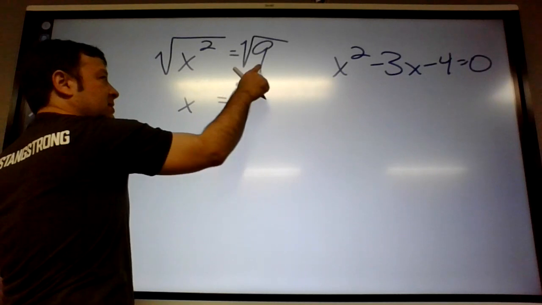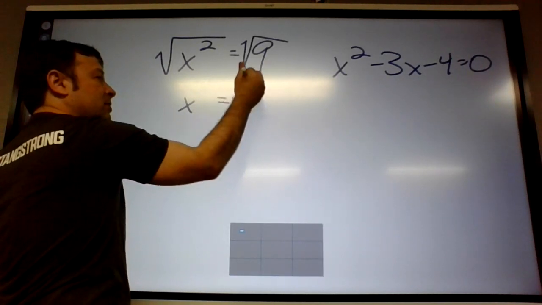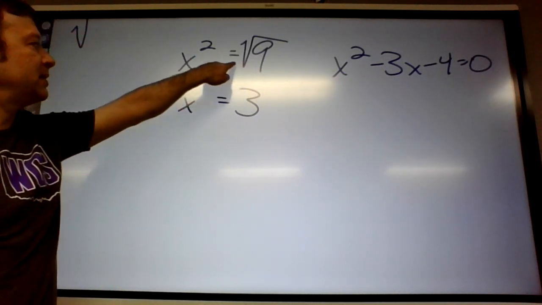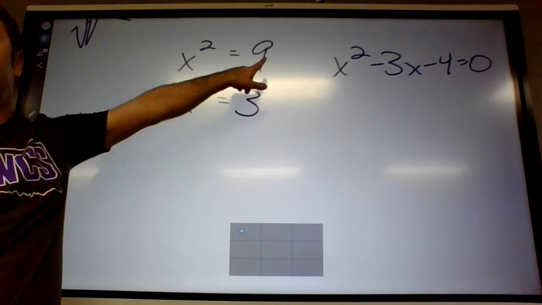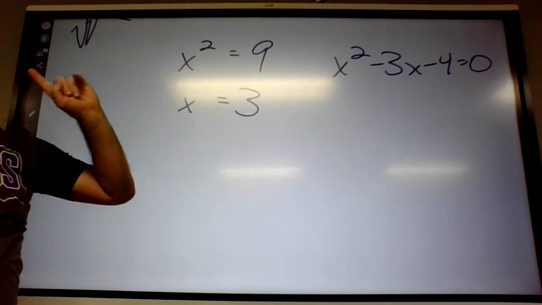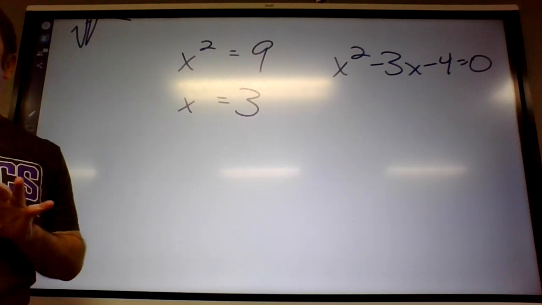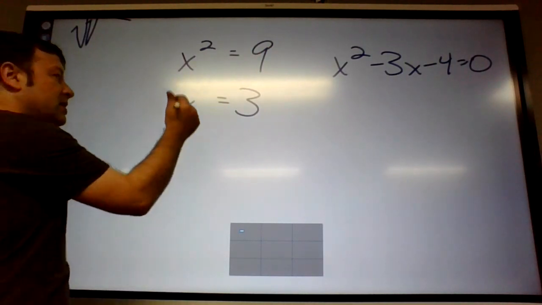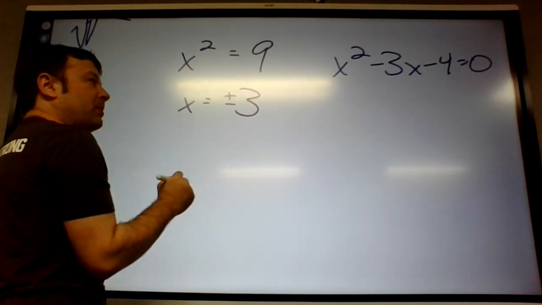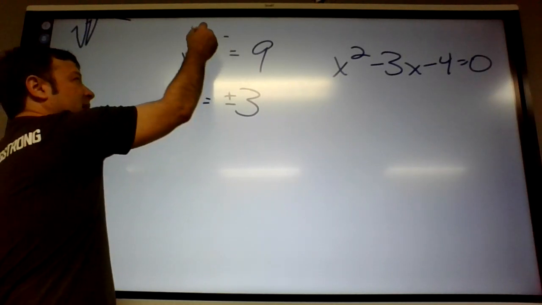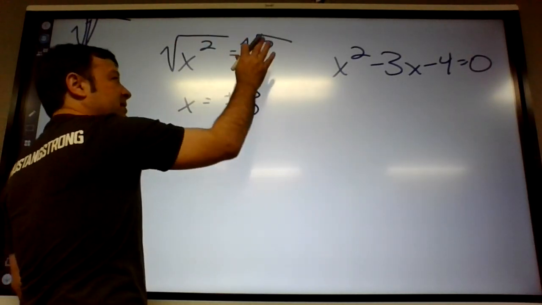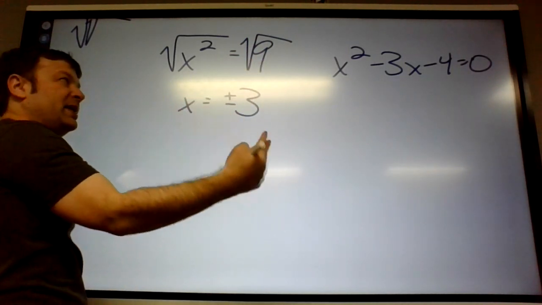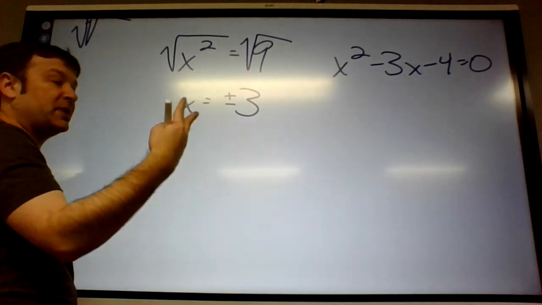And we would get x equals 3. Okay, because if we go back to the beginning, 3 squared does equal 9, right? Okay, but there's a problem with this. 3 is not the only answer. What else squared equals 9? Negative 3 also works. So there's kind of a problem when you use the square root trick. And the problem is that the positive 3 is not the only answer. So the answer today will actually be positive and negative 3.